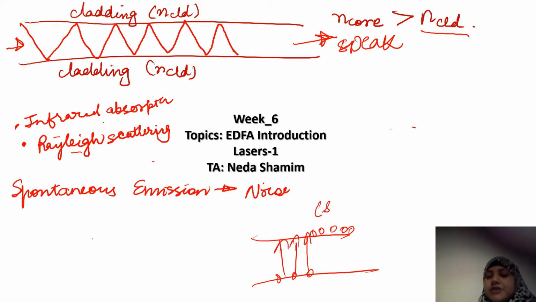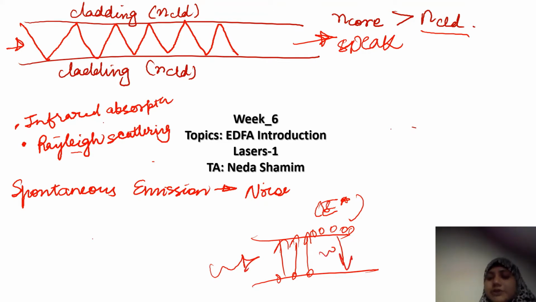What is happening over here? It should stay in some excited state. This is an excited state. It should stay here for quite a good amount of time, quite a long amount of time. And for that, what will happen? Tell me. So for that, what do we need? We need it to stay there until the time another signal photon comes.